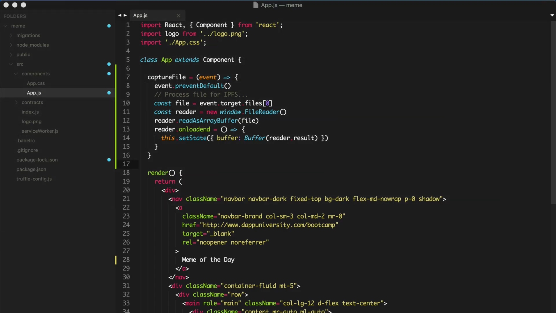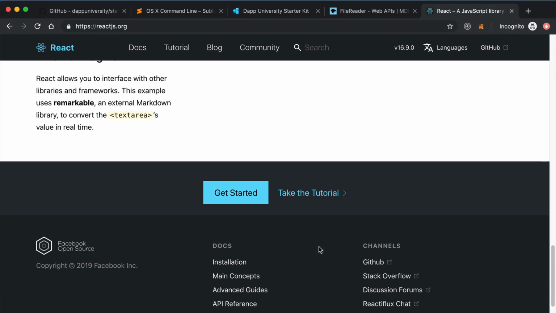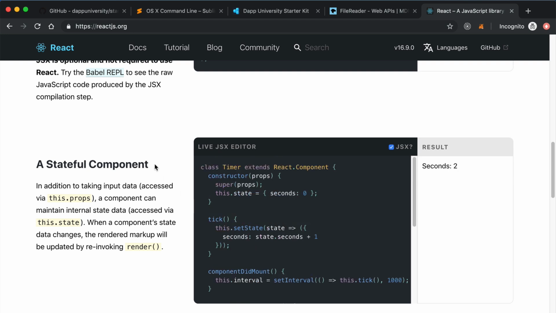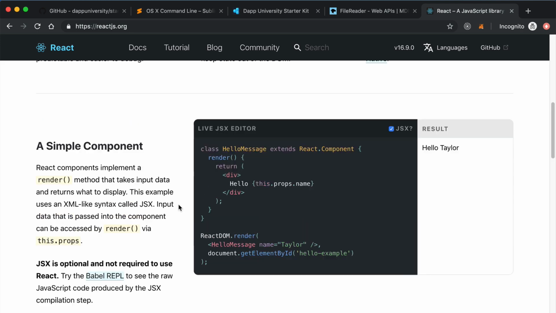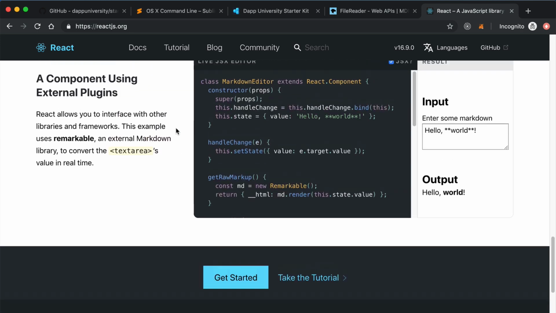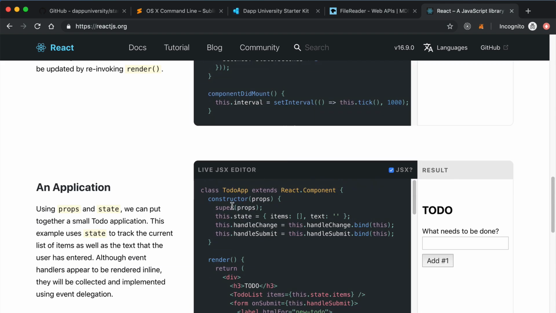So I'll illustrate that. If you go back to React, I'm going to open the React documentation here, reactjs.org, and you'll see the state object. Boom, right here. This.setState, right? And you pass in whatever you want. And we can also configure the state inside the constructor.